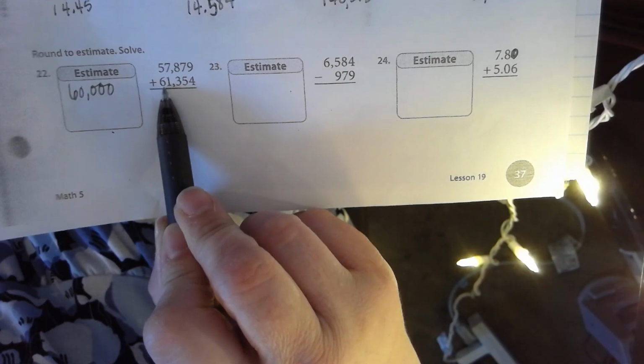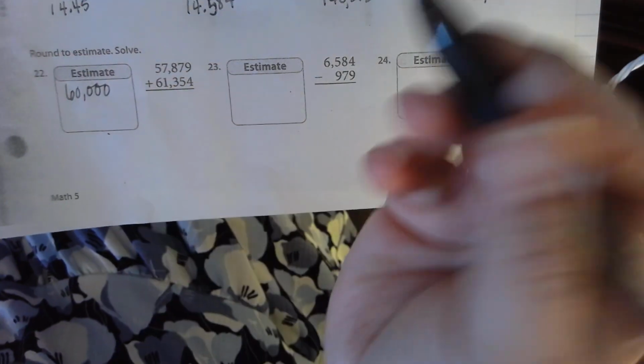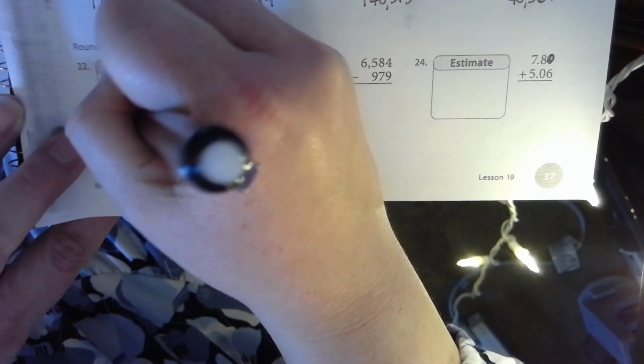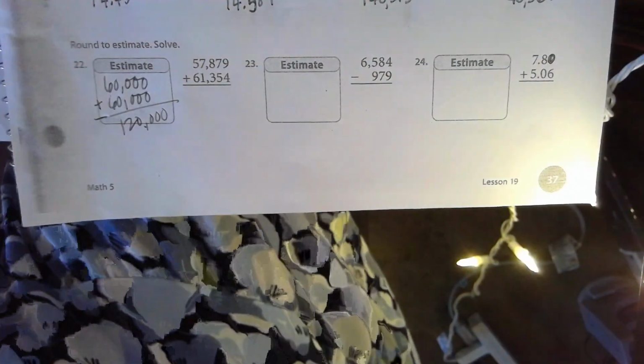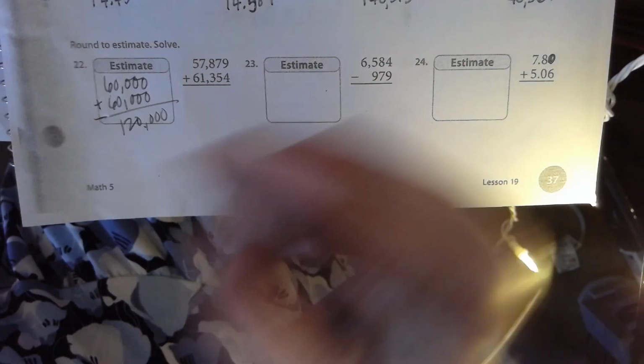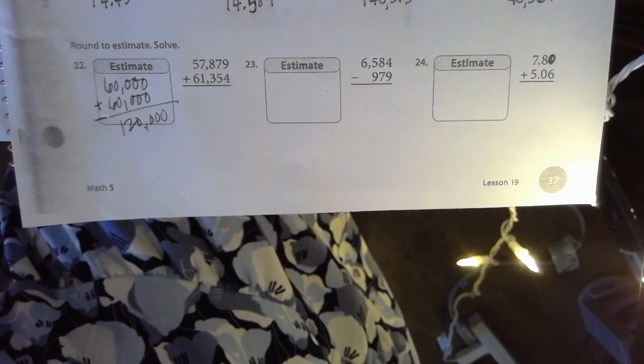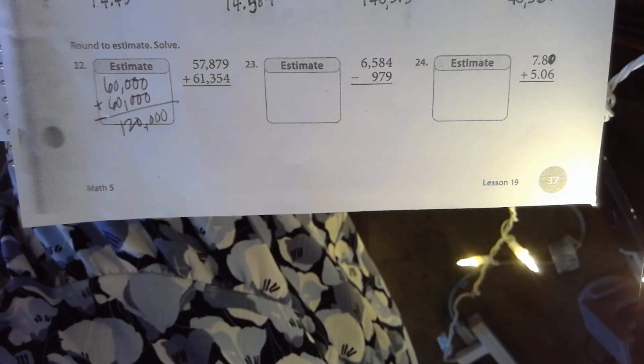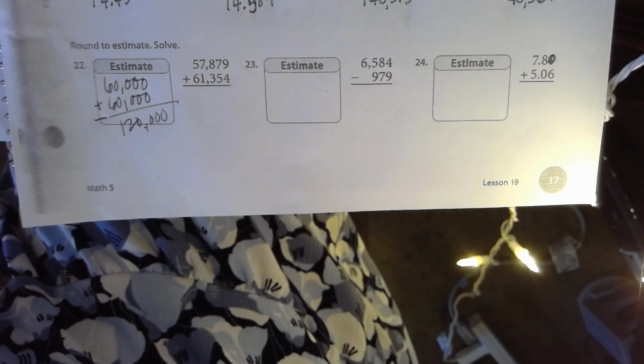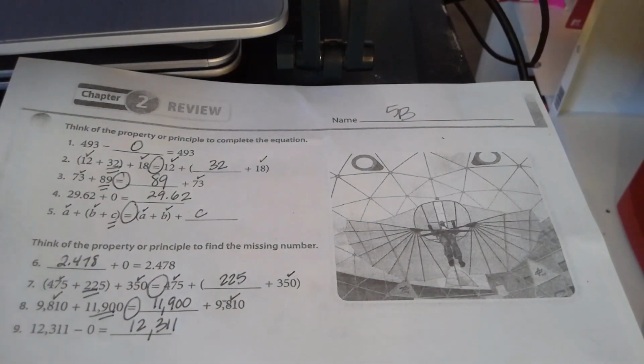Same thing with the next number. You've got a 6 in the 10,000s place with the 1 next to it, so it's going to stay a 6. Everything else is zeros, and when we add that, we get 120,000. Is everybody with me? And then, of course, you will solve the problem. So again, just round to the biggest number, right? The digit with the greatest value. Round up that last number on the left, and go from there. All right, go ahead and solve for 22 through 24, and then we will check your answers.